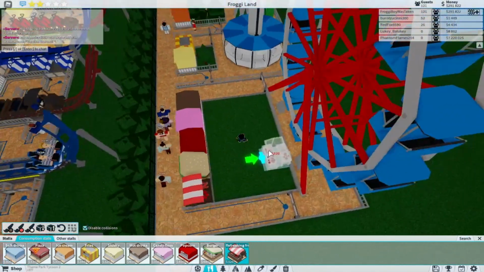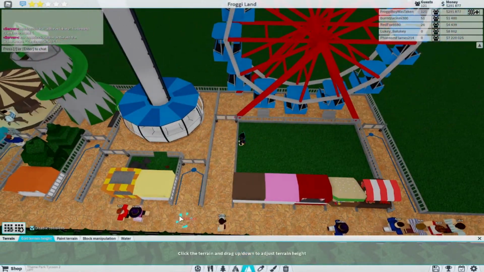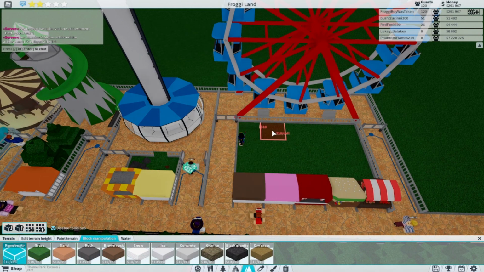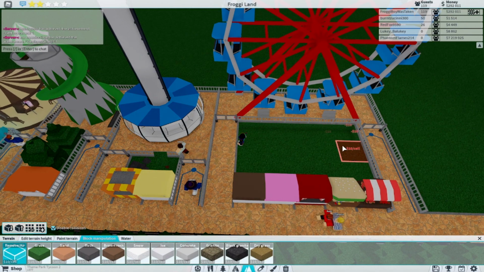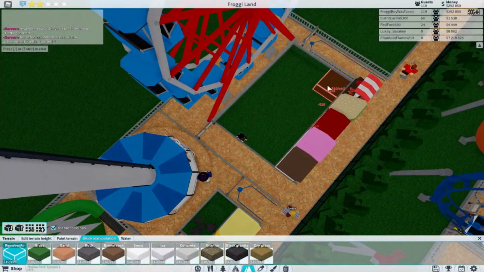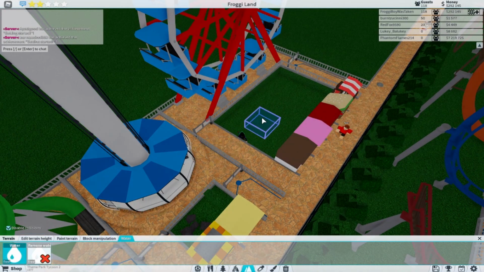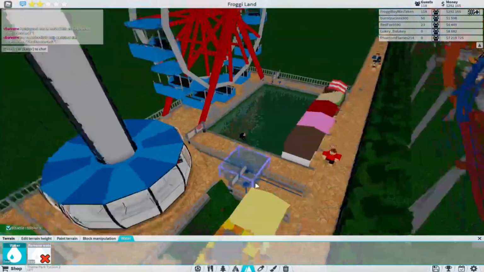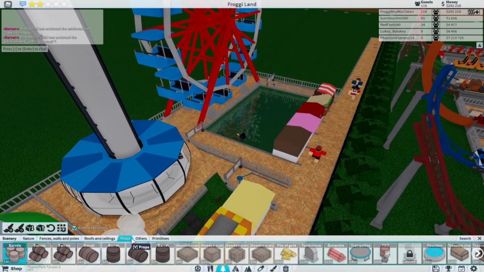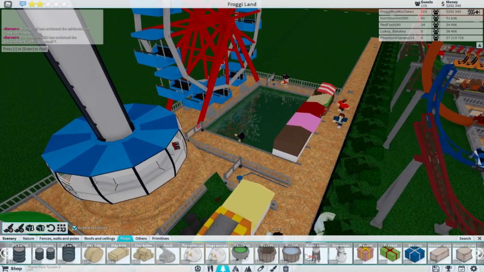Okay. I think I'll actually add a little pond right here. So let's start by removing the move. Then we're gonna add water. Then I'm gonna add a duck. Cross obsidian pods. Okay. I think that's some pods.